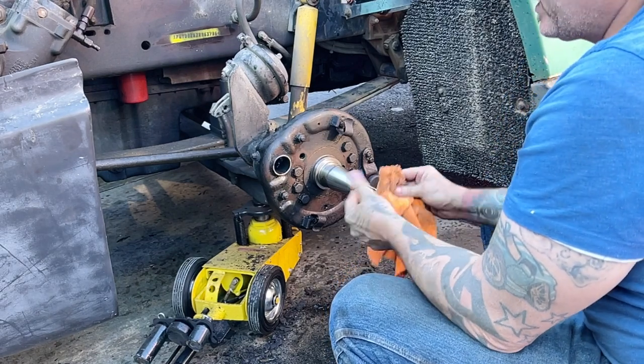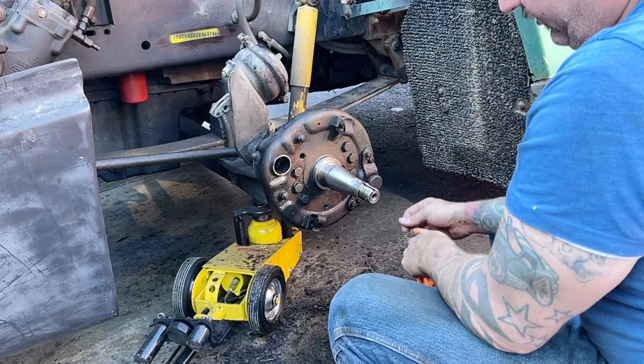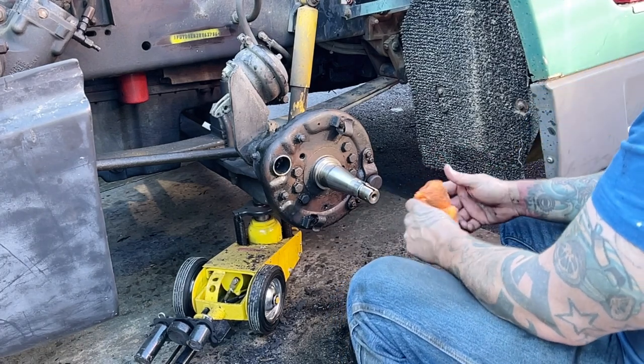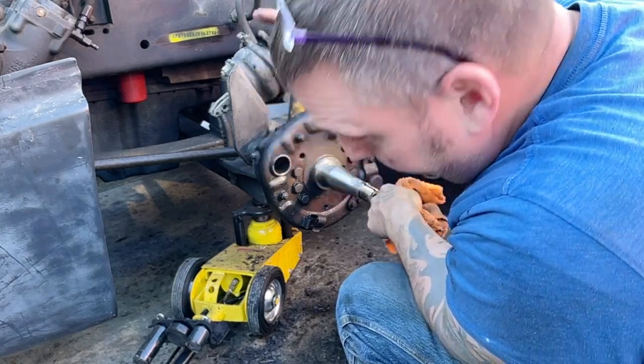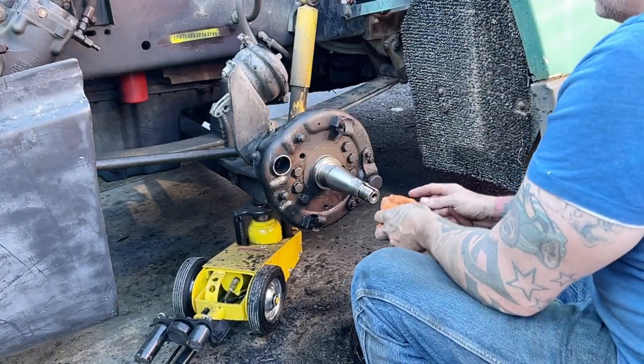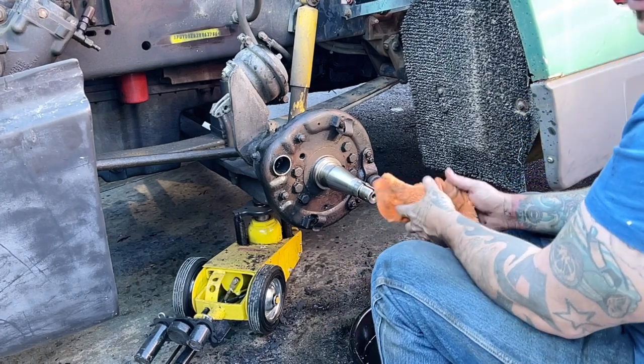I won't put the hub back on, which means I will put a jack stand under it, because I don't leave it on my jack all night. So I'll probably get a jack stand in here down all the way and put it up under there and let it down on it. And then this truck will be done as far as I can go right now.